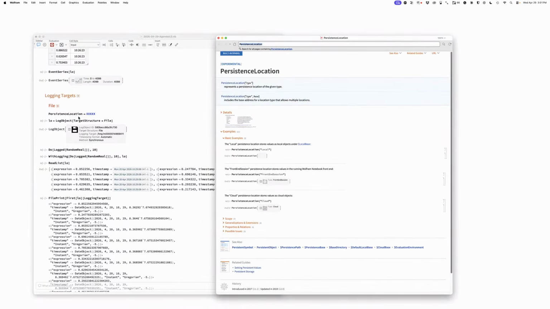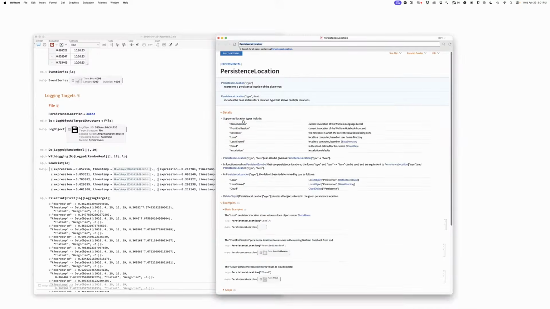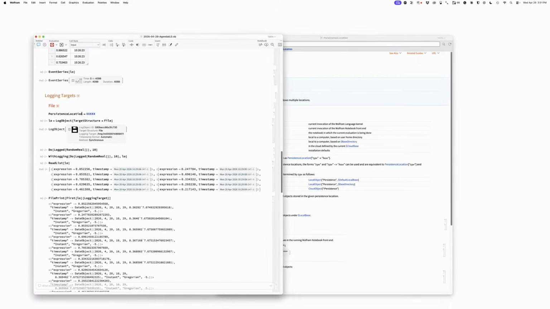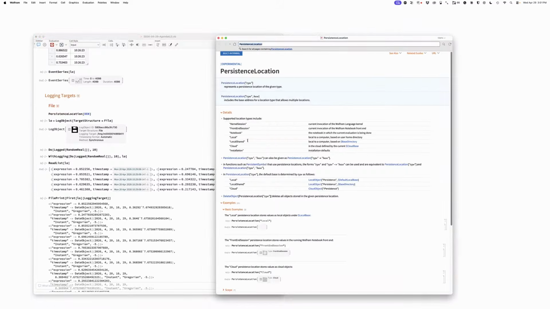Yeah, it could be persistence location. Target structure is a little bit of an abuse here because target structure should really be the return type. But it was convenient. So that's why I'm suggesting persistence location, because this has all the necessary things: local, cloud, shared, and so on. So the two instances that I've at least prototyped here that aren't in persistence location are notebook and print, which were the next examples. Notebook is right here. Oh, notebook is right there. Yep.